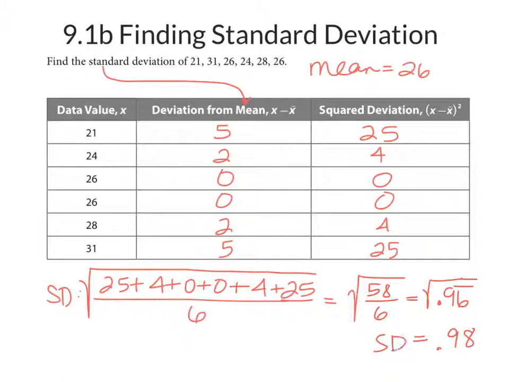So again, standard deviation is a measure of spread, and this is going to make a lot more sense when we start looking at distributions, because standard deviation will help us figure out, and I'd put this in your notes, where outliers are, and it's related to normal distributions, which won't mean anything to you for another day or two, but we'll look at that when we get there.